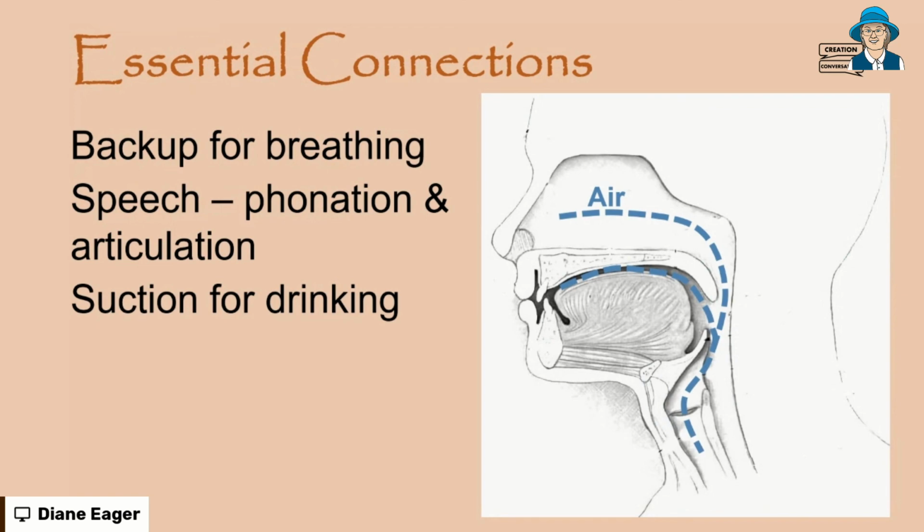And another one that you might not have thought about is when you are drinking, particularly drinking through a straw. You need that connection because you form a seal with your lips around whatever you're drinking from, particularly if you're drinking through a straw. And then you use the respiratory system to create a partial vacuum to lower the pressure in the back of the throat in order to drink liquids. So those connections are not bad design. They are actually essential.